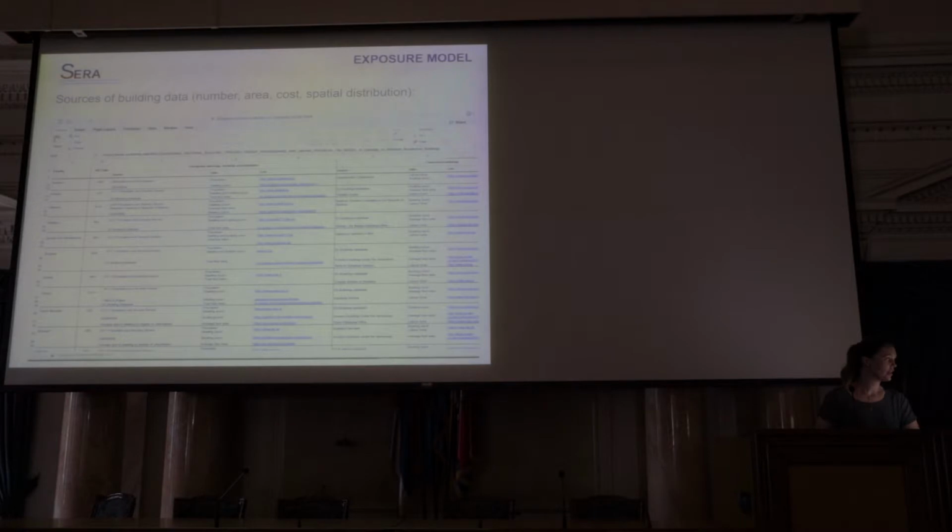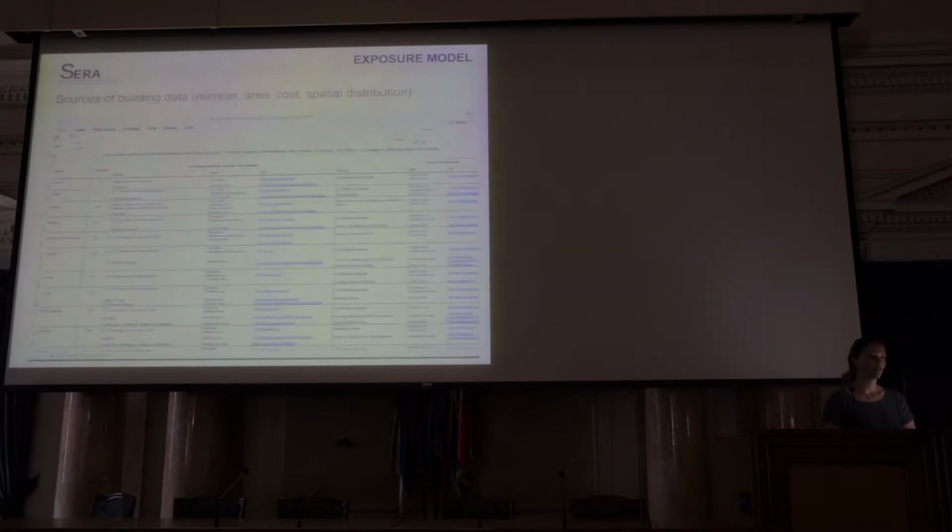We also have other projects, such as the Tabula project, somewhere down here, I don't know if you can see it, which looked at the energy efficiency of buildings. There's an EU buildings database. There are a number of sources of data that have allowed us to identify the number of buildings in the country, or the number of dwellings within the country. What is the area and the cost, and how are they spatially distributed within the country?